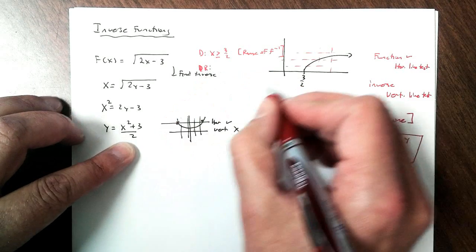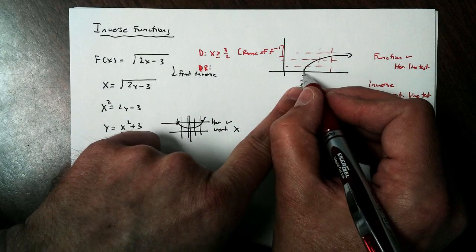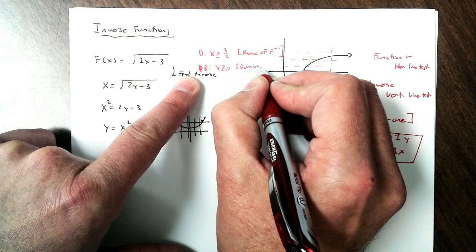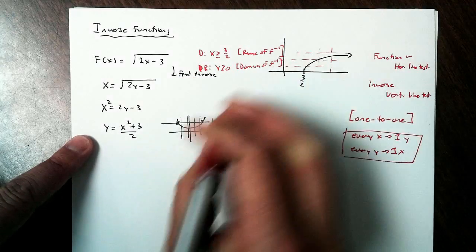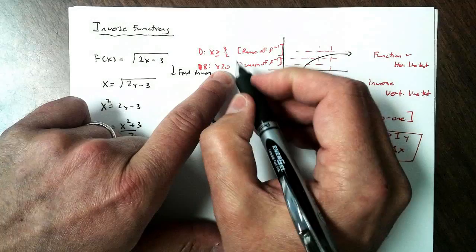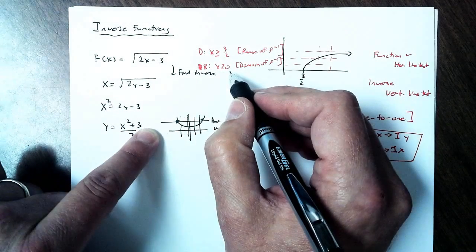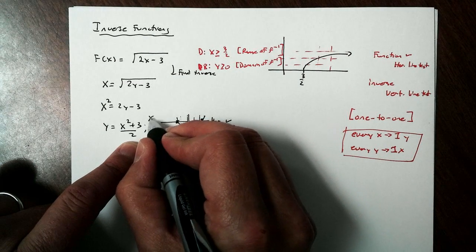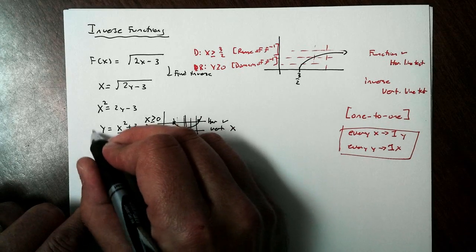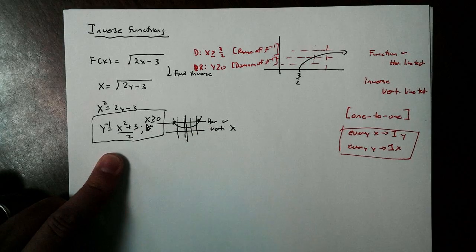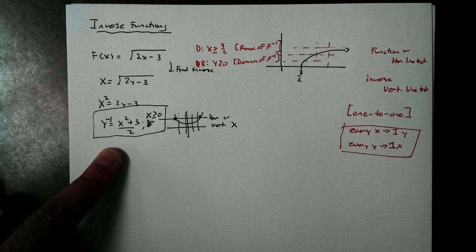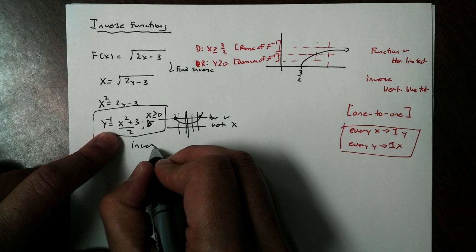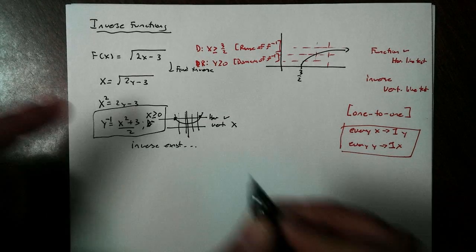The range, well now, if I look at my graph, the lowest it's going to be is y is equal to 0. So it's going to be y is greater than or equal to 0. Well, this is the domain of our inverse. So if my range here is y greater than or equal to 0, if I switch that to an x, my domain here then becomes x is greater than or equal to 0. And then this becomes an inverse, and you can put that -1 on it. So it's very easy. So we know this has an inverse because I can find it. So the inverse exists. I can find it.